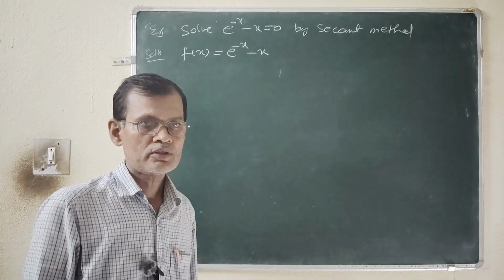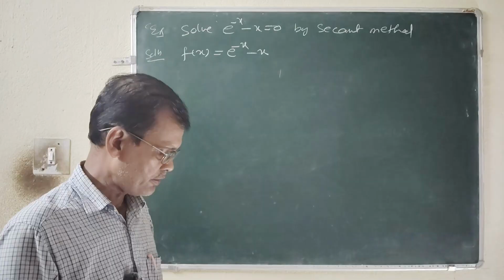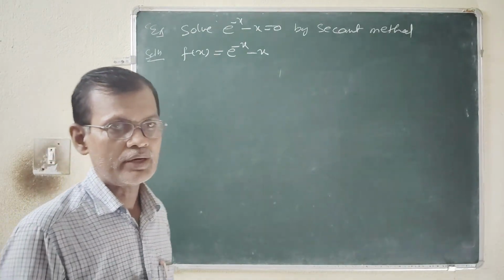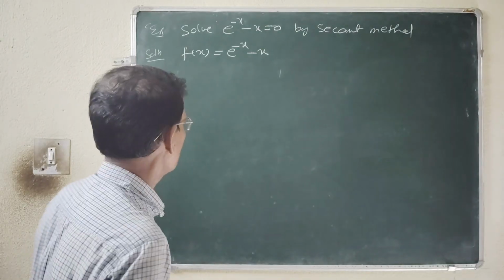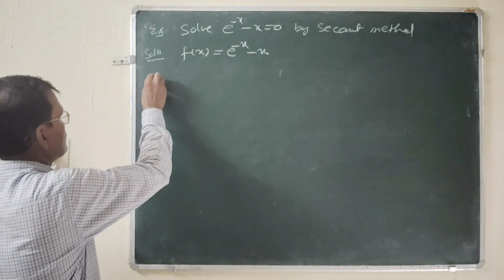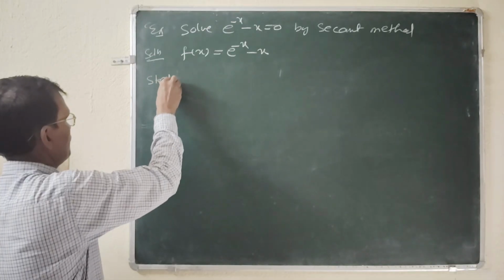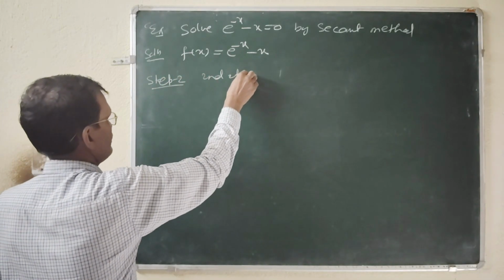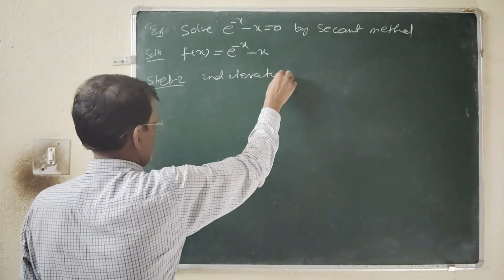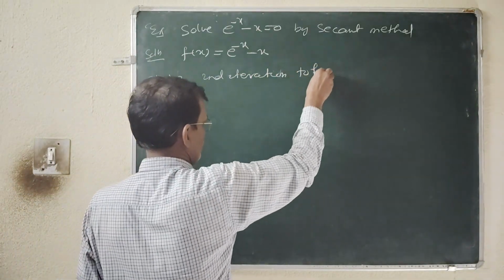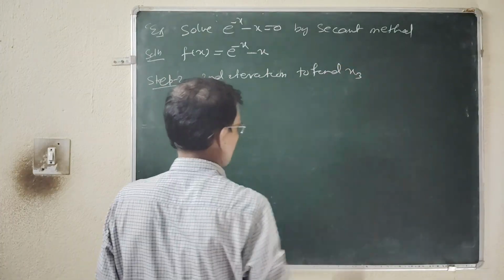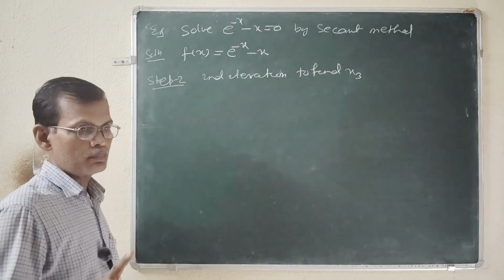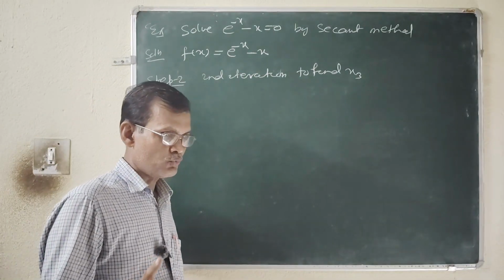As in the approximation value x2, we found that the error is 62%, so we are not satisfied. So then we try to find the next approximation x3. So that is step 2, or the second iteration. To find x3, what values do we require? For x3 we require x1 and x2.